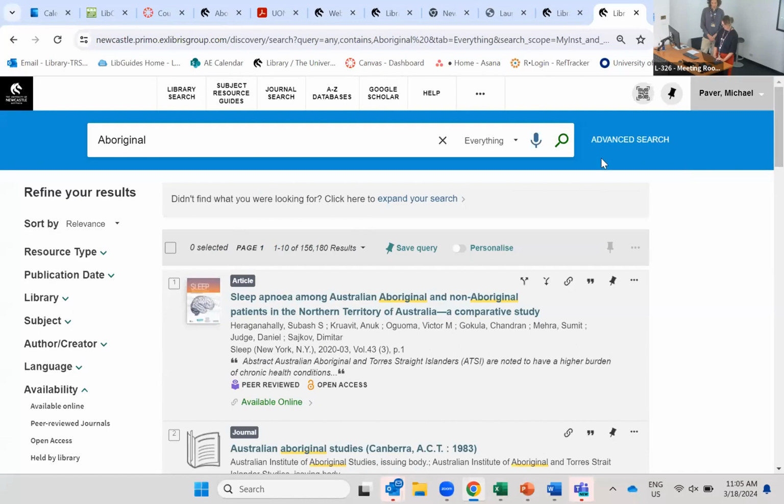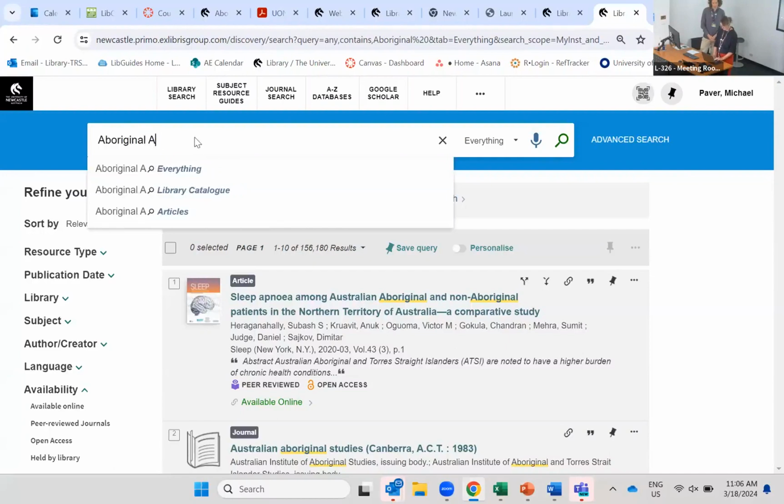So there are a lot of results, but if you had an assignment that was asking about health conditions in Aboriginal communities, for example, just searching for Aboriginal is going to give you way too many results. We want to narrow our search down. So we use the Boolean terms: there's and, or, not. And is a good one because it's going to look for all the articles that have Aboriginal in them, as well as all the articles that have heart disease in them.